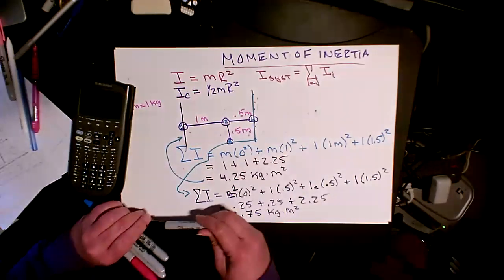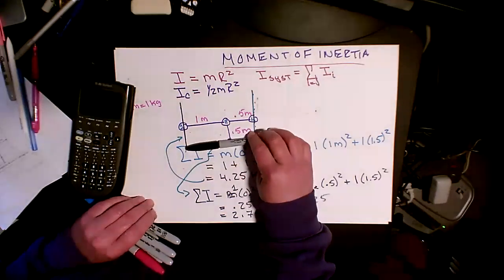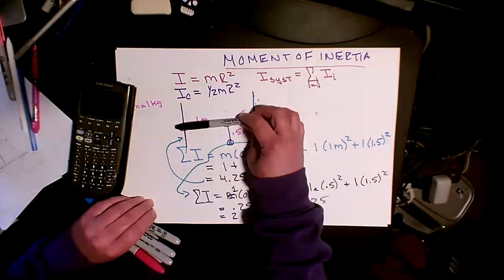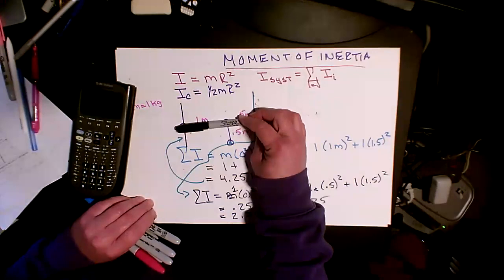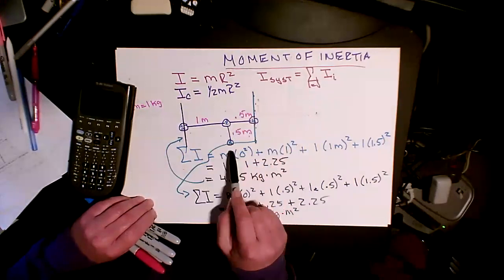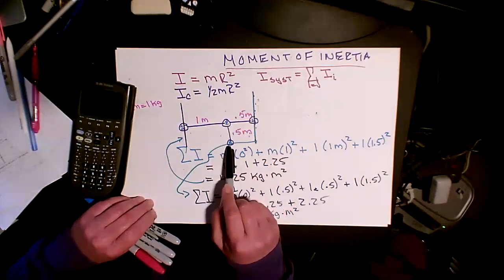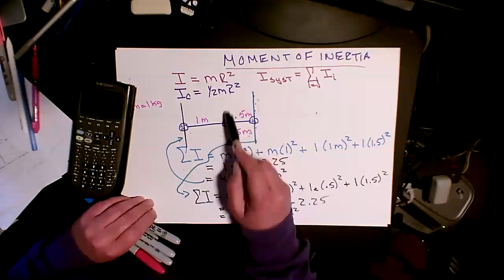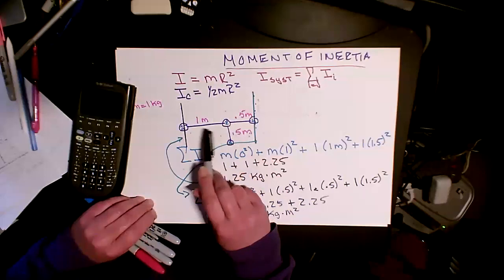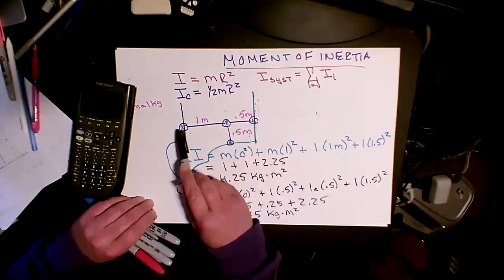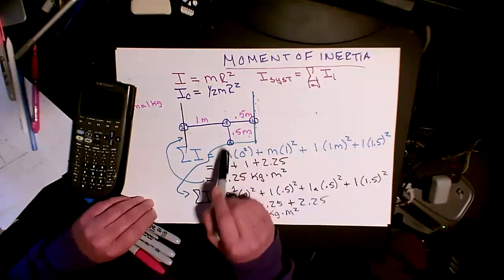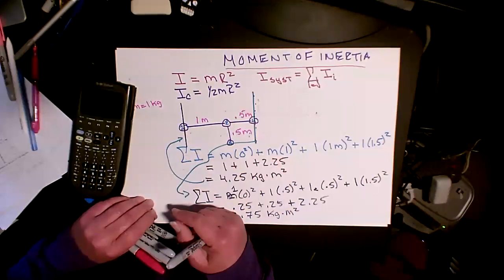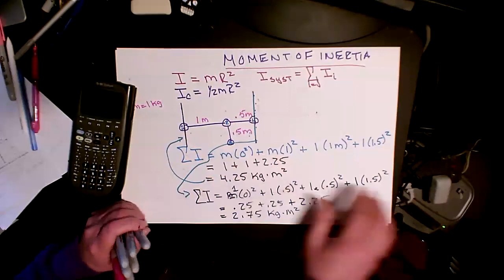Now, what do you think will happen in the next example? I want to choose to rotate down here. What if I put an axis of rotation straight through here? What is that going to give me? That seems like it's going to give me my tiniest inertia, which would make sense because it would be like me putting just a rod through here, so I have just one mass a small distance away. So if I change the axis of rotation to be straight through these masses, that would give me 0.25 kilograms meters squared. That would be the tiniest, but in part because I'm eliminating all those masses. So it's not really a fair comparison.